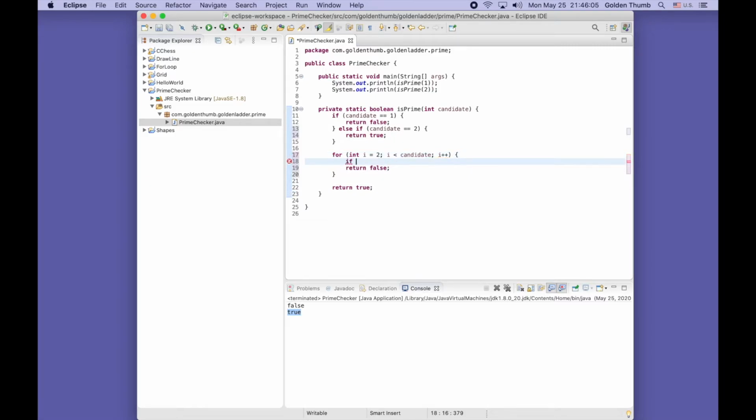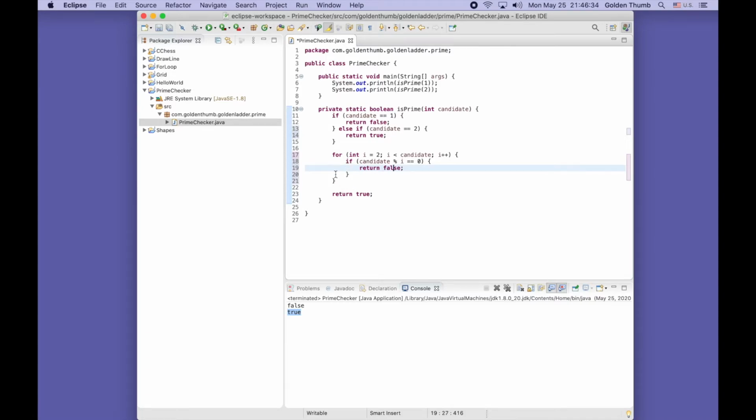If candidate, this is the modulo operator. It means the remainder of the division by i. If the remainder is 0, it means it divides evenly. Let's move this into that. We can return false.